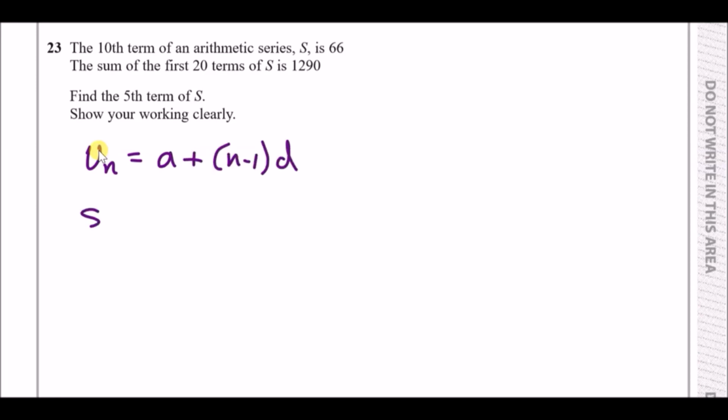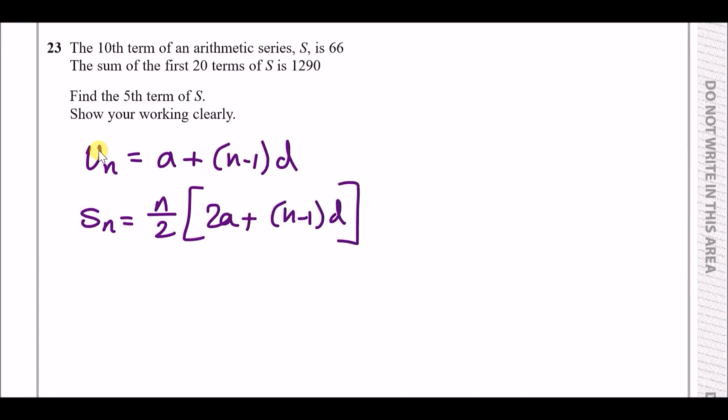And then we've got the sum of the first n terms, which by the way is given in the front of the book, n over 2 times 2a plus, the same thing, n minus 1 d. So that's just a general formula for the nth term, basically a position, and the sum of the first n terms. Now it tells us from the information that the 10th term is 66. So if we rewrite the first formula, we can say that a plus n minus 1 d, so a plus, since we know it's the 10th term, n is 10, so it'll be 10 minus 1, so 9d, must give us a result of 66.